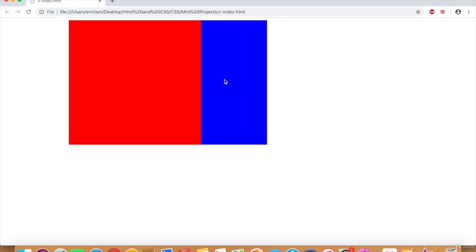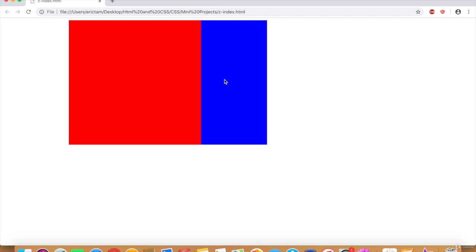For example, if I had set the value of red's z-index to 1 billion, and I had set the z-index value of blue to 1, the effect would be the same as if I had set the z-index value of the red one to 4, and the blue to 1.